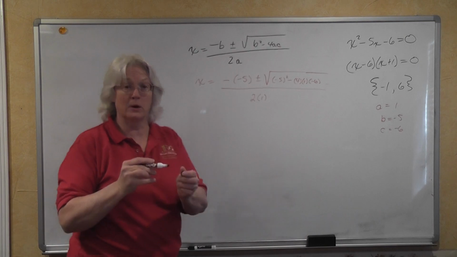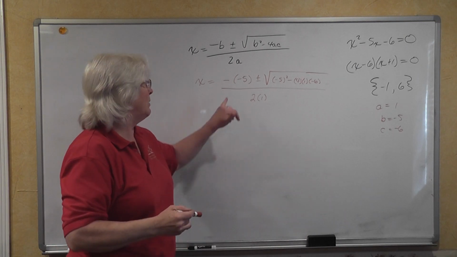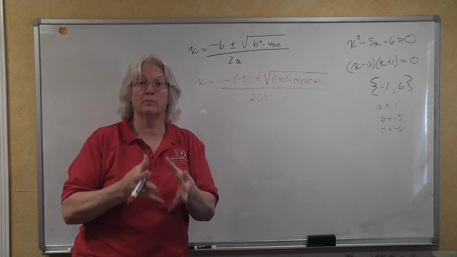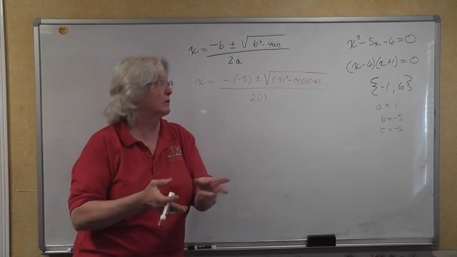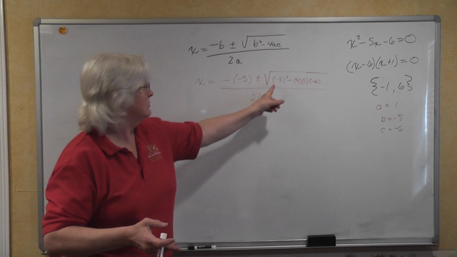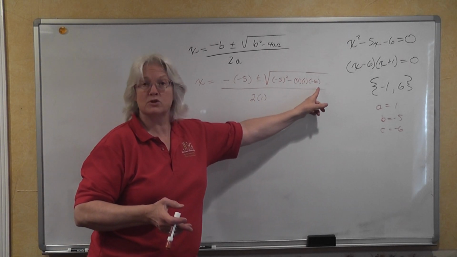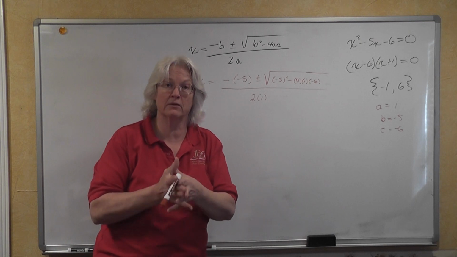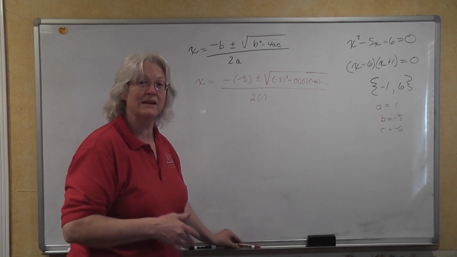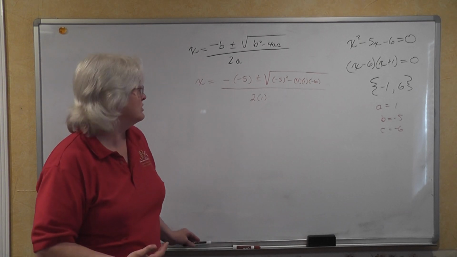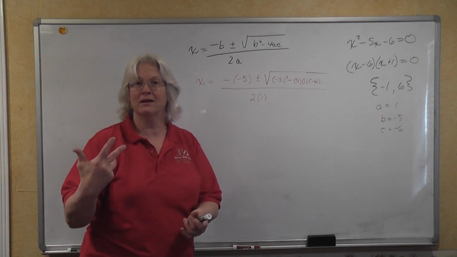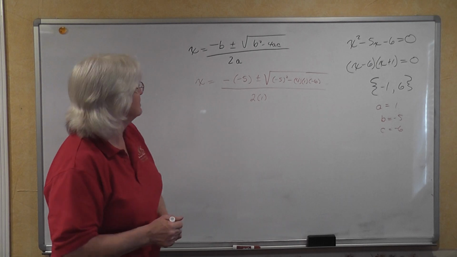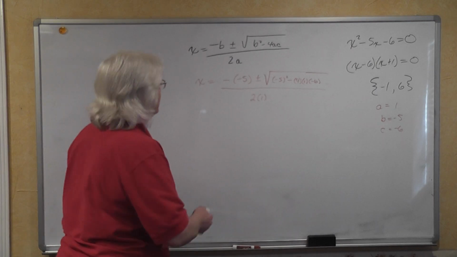Now I want to pause for a moment and have you look and see how I have substituted everything in. Use your parentheses. You hear me say this time and again, over and over. When you are substituting, indicate your substitution with parentheses. It will help you to keep track of your negative signs, and it will lessen the number of arithmetic errors that you have. Arithmetic is how you pronounce arithmetic when you're using it as an adjective. There's your English lesson for the day.